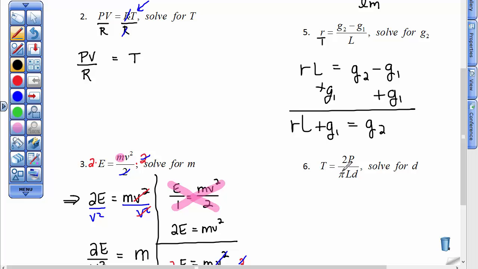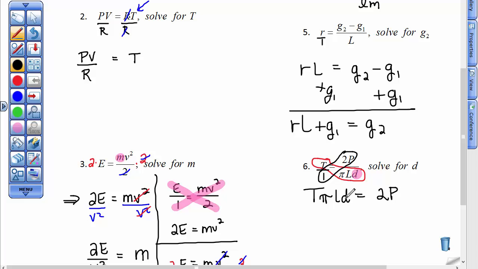One more time. What's really, really challenging about this one is that your unknown is downstairs. A lot of people think that they can divide by T and multiply by pi L, and D will be alone. In other words, multiply by this reciprocal. But it is downstairs. It's got to be brought upstairs before you can do that. So I'm going to take this product, multiplying T by the pi LD, so T times pi LD, and letting it equal the 2p, because this is 2p over t over 1, so set it equal to that 2p.